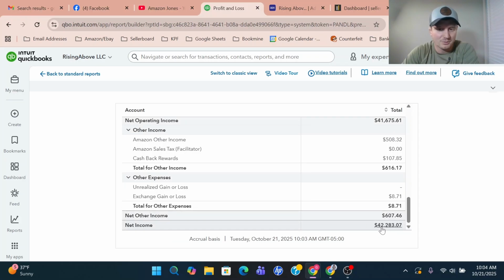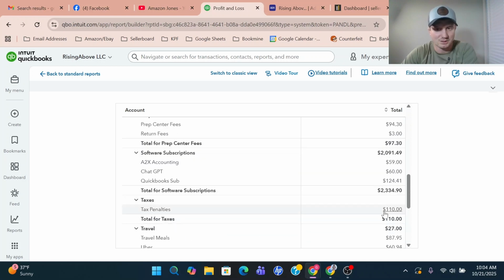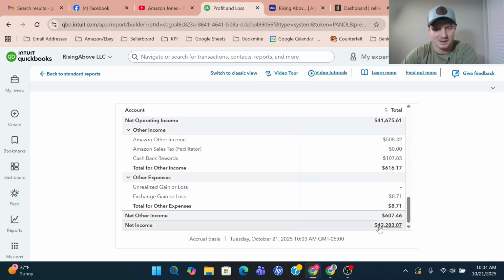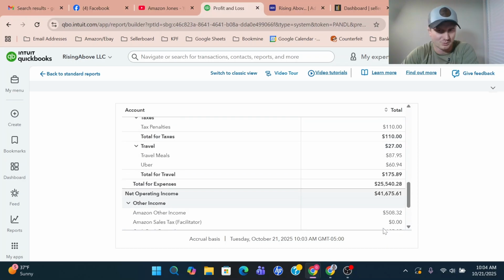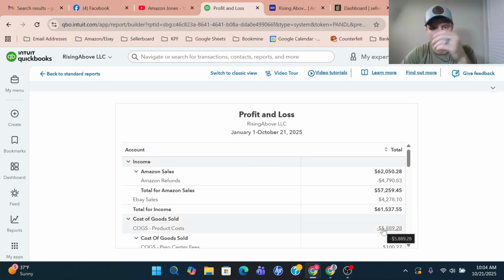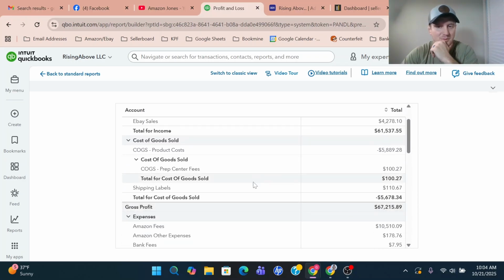I'm going to make another video where I move my numbers around to where it's a cash basis, to show the difference between this number and what a cash basis number would be. But it would be significantly higher. Take 36,000 minus this, and that's what my net income would be, minus whatever it was on the balance sheet. But how do I get to this point?